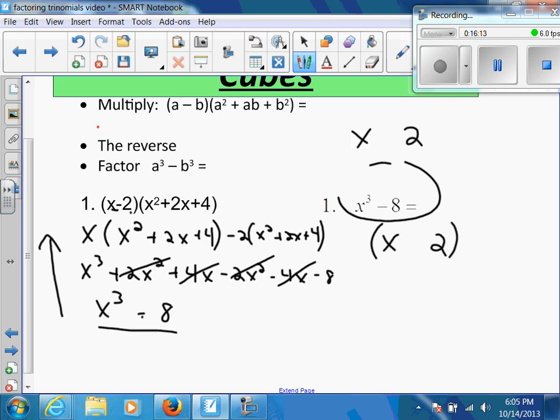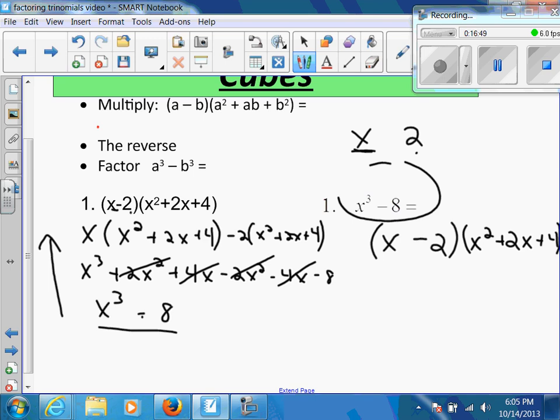Next thing, x squared. How do we get x squared? Well, we just took the first term and squared it. So x squared. Let's look at the middle term of the trinomial, 2x. I took the cube roots here and just multiplied them together, 2x. What happened here? I went from minus to a plus, so it switched. And then how did I get 4? Well, I took 2 and squared it. And that last term is always plus. Can I check it? Y1, Y2.